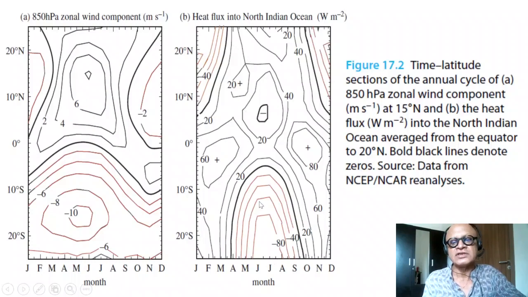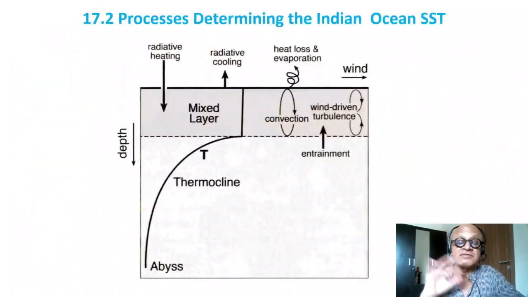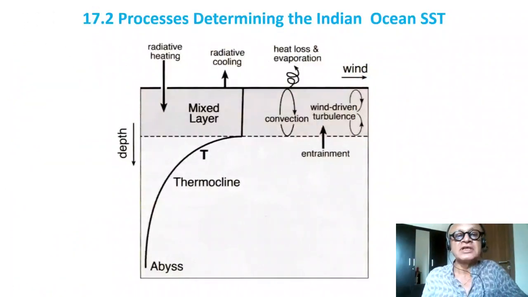So you have heat losses here in the boreal spring summer months that are pretty large, and you have heat gain during the early part of the year and fall months as well. So the net heat flux, as we saw already, is still positive, and there is heat loss here in the early part of the year and later part of the year, with heat gain throughout much of the year. So this is typical of the Indian Ocean, and the match with the sea surface temperature variability we saw being mostly warm throughout the year is consistent with those heat fluxes.